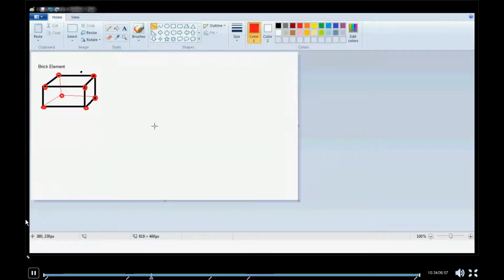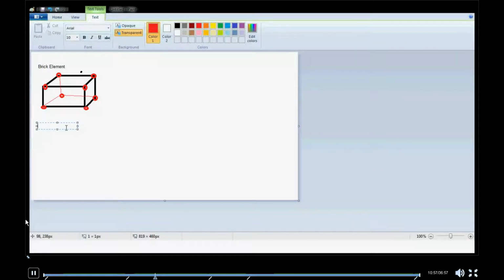It can have more nodes, but I am not bringing that scenario into the picture now. So another element is the tetra element. Okay, we have tetra element like this.